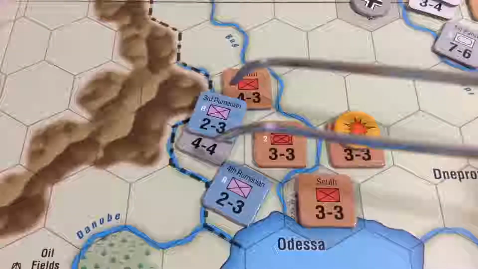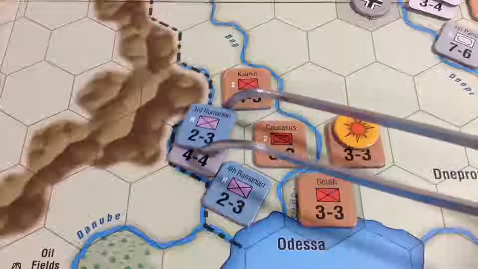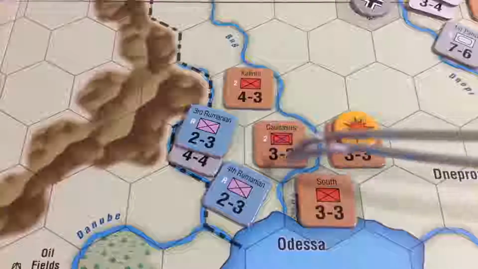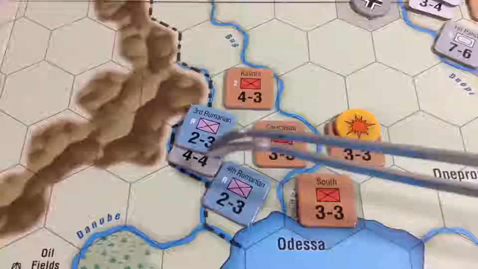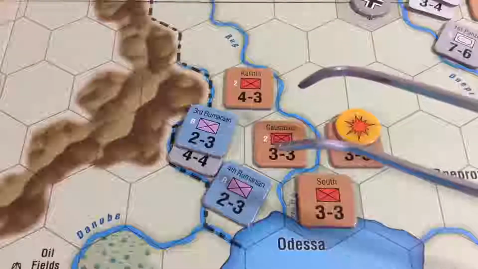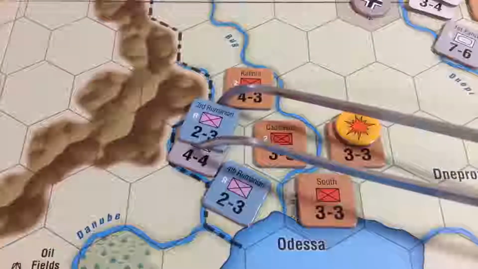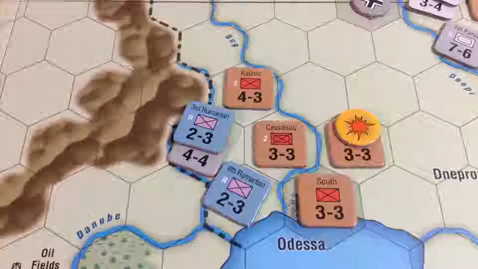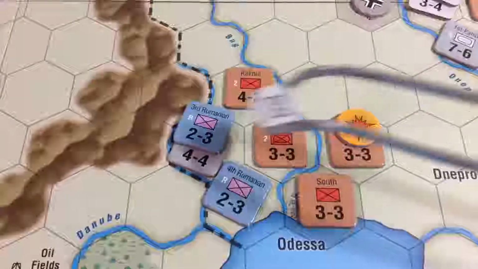So let's go ahead and do some battles, shall we? So I need to get these units out of the way. Alright, so that's 4, 3, so it's 4, 7, 10. He can't do battle. 10 versus... I don't know. What do we want to hit? I assume we want to hit the 4, 4. We could do that. It's only going to be a 2-1, but whatever. So we'll put a combat marker on him.